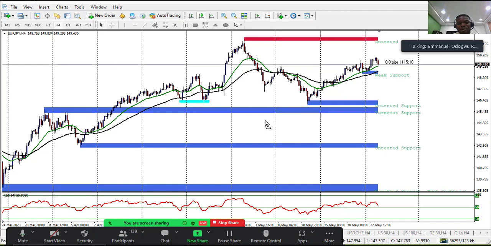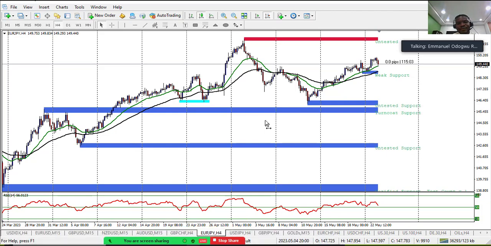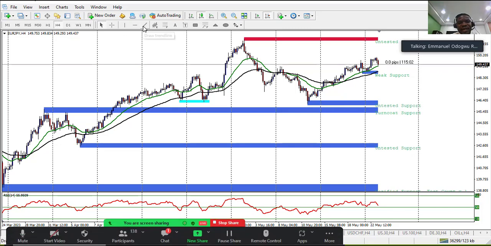Now Euro JPY, as you can see, where is the value here? Where is the trend, right? It gave us this equal low, right? As you can see, it gave us this equal low. This equal low is a target on the market, right? So even though the market was going up, it gave us the equal low and quickly came down to take out that low.